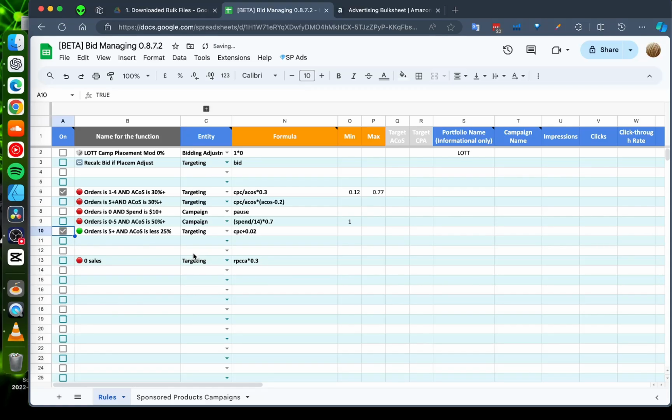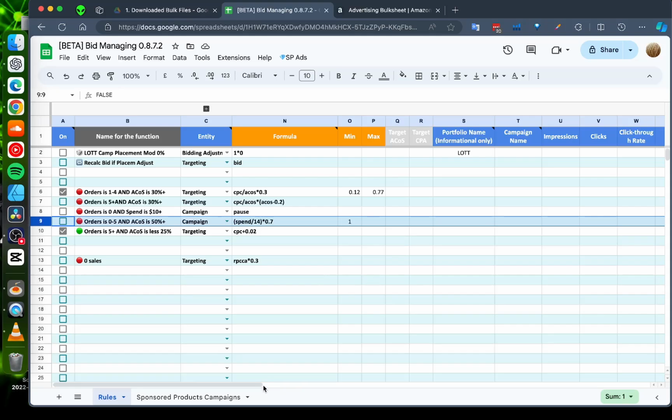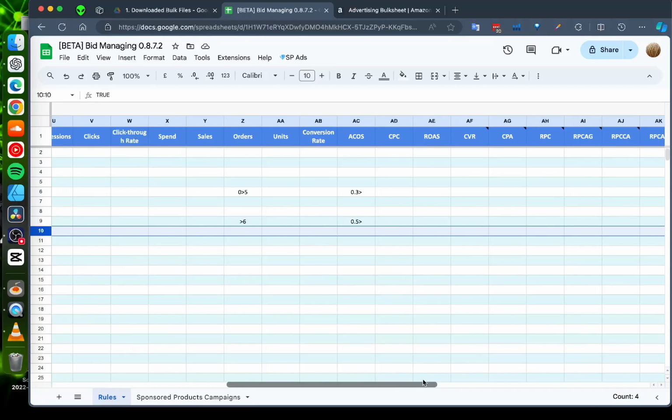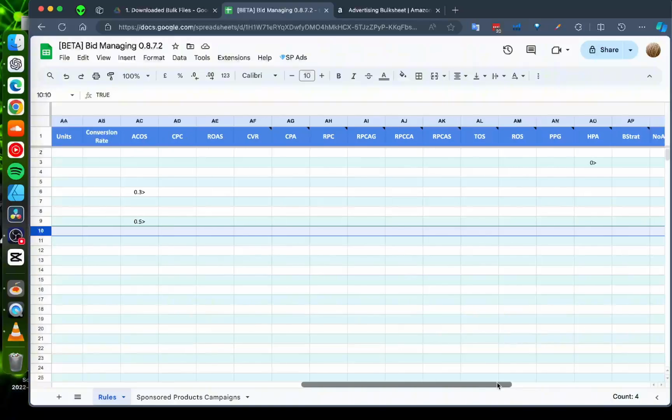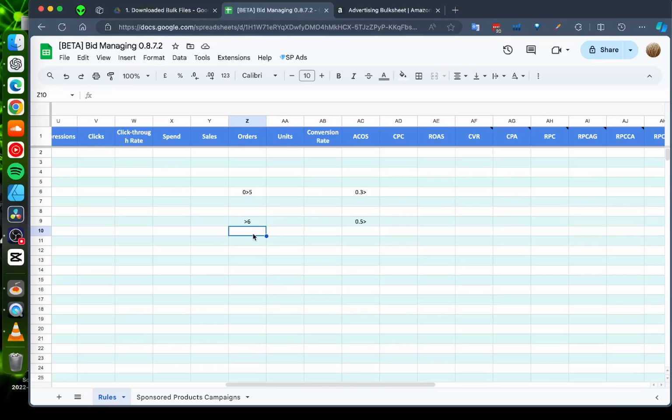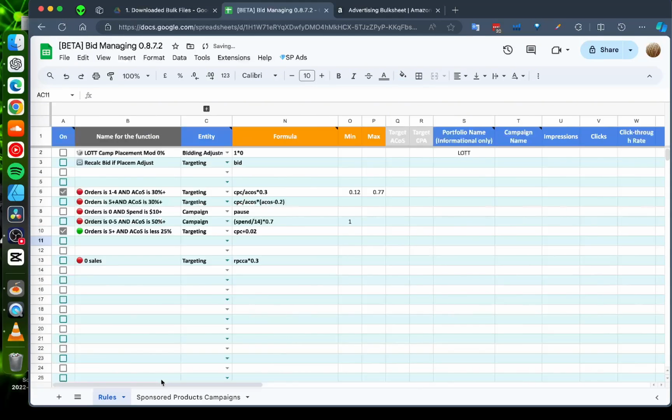And here's another example. Let's say orders are more than 5 and the ACOS is less than 25. So let's do this one. Orders are 5 and more, and the ACOS is less than 0.25.